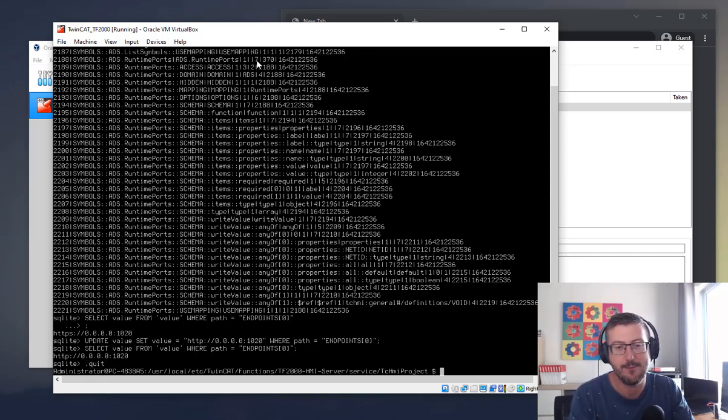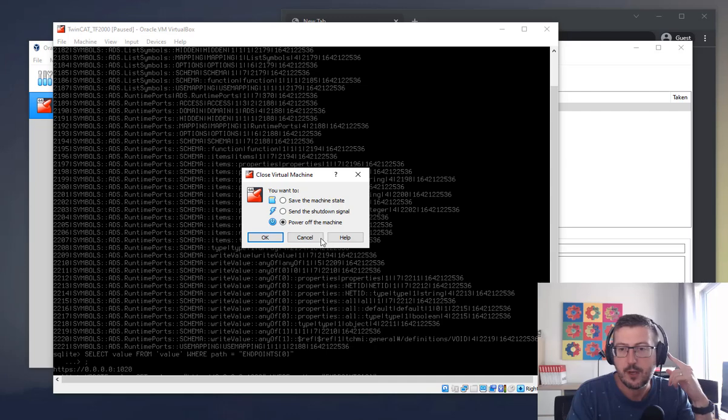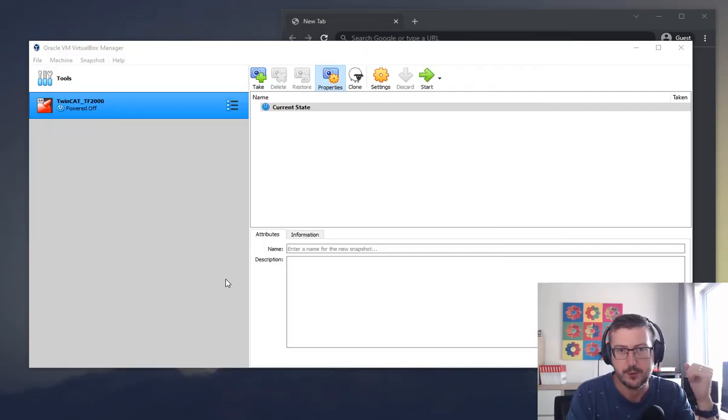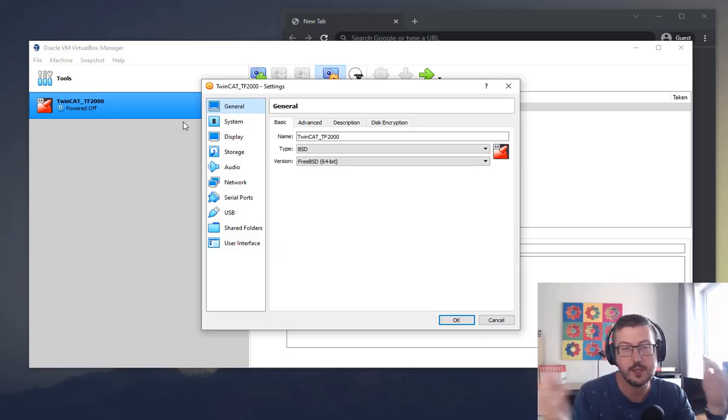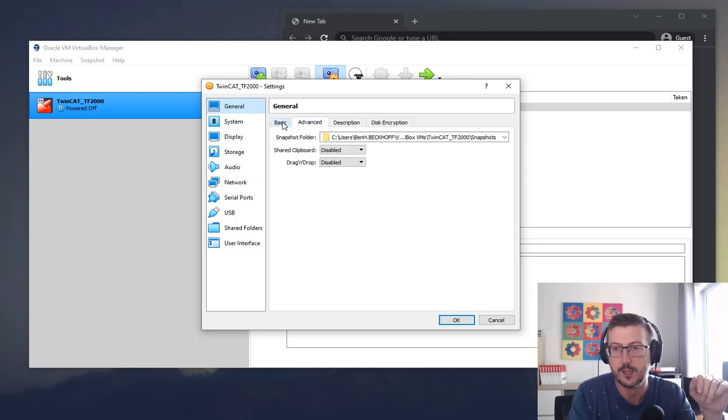So let's just get out while we can. So exit SQLite now. And that should be it. So I'm going to now just shut down the virtual PC. So just close this down. I'm going to just power off because we're done. And I'm going to swap the network over so we're, again, just a single network cable between my PC and TwinCAT BSD as well.